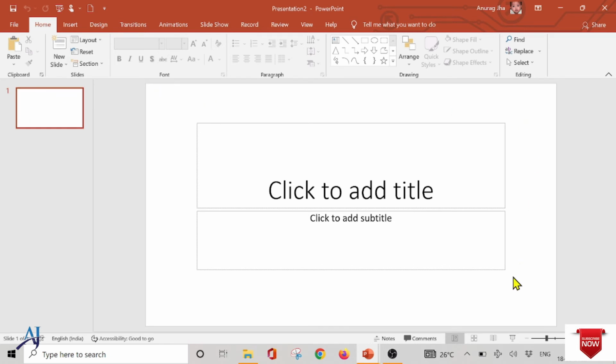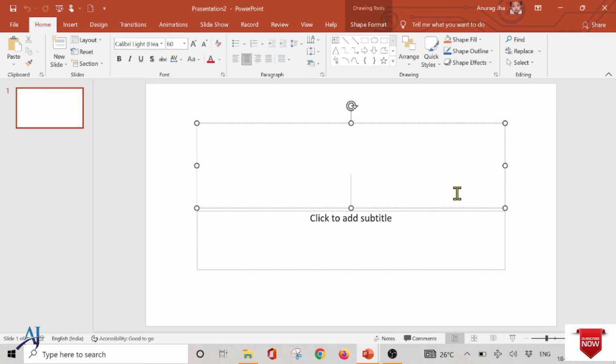This is your slide, the first page. It is blank because you have selected blank presentation. This is known as a placeholder. The first one is saying click to add title. Let's say MS PowerPoint, and then subtitle.